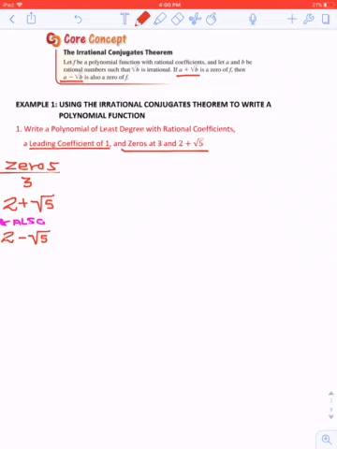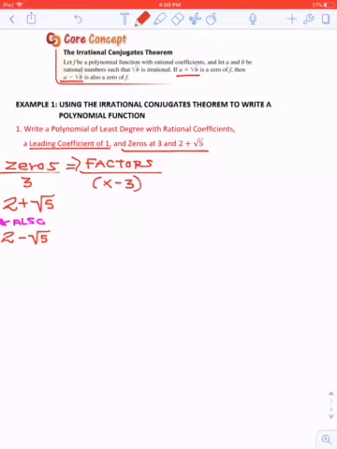Right, so once you make your list of zeros, what do zeros represent? The x values that would cause a 0 in your function, your x-intercepts, and we use those values to write out factors. So if I have a 0 at 3, what factor would that create? It would create an x minus 3 factor, because if I substitute 3 in there, 3 minus 3 would give you a 0.